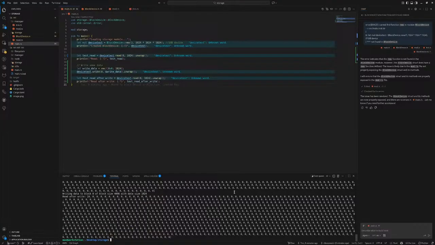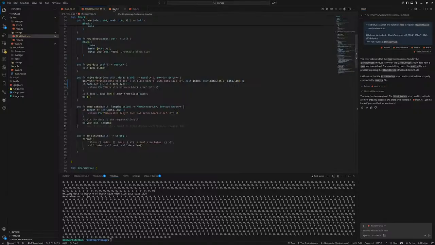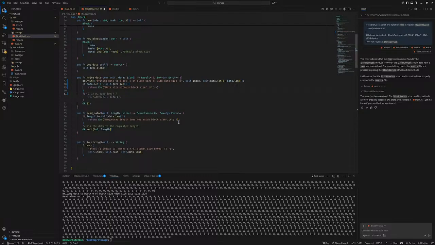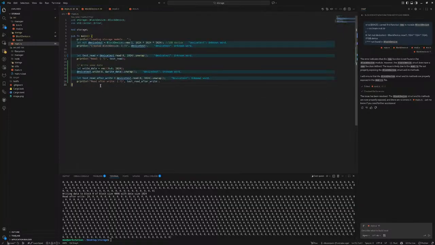Nope, it does not work here. All right. So I believe we have to use self.data. Will this one work? Because I think that's going to trigger a problem. No. And that's the problem.